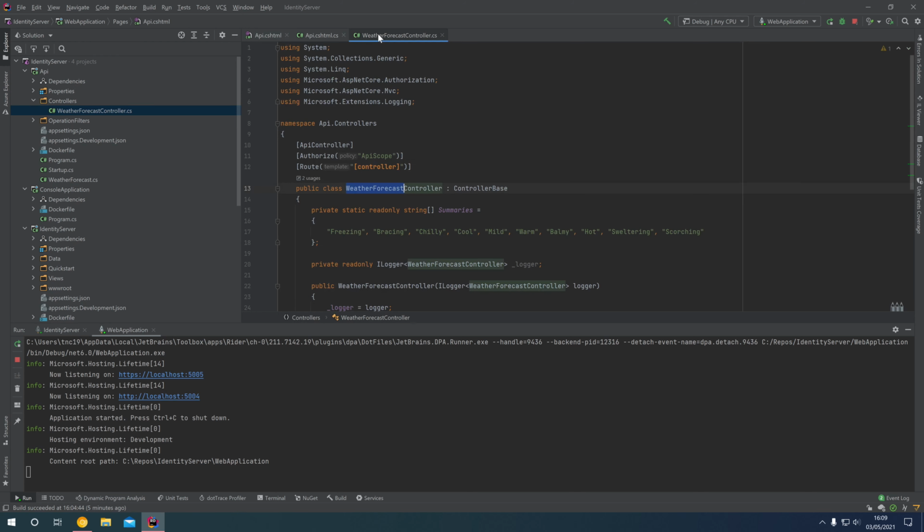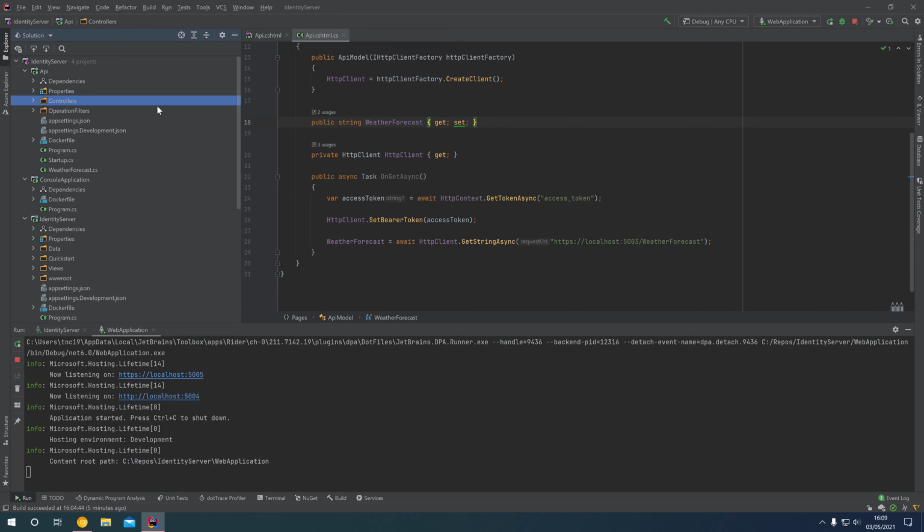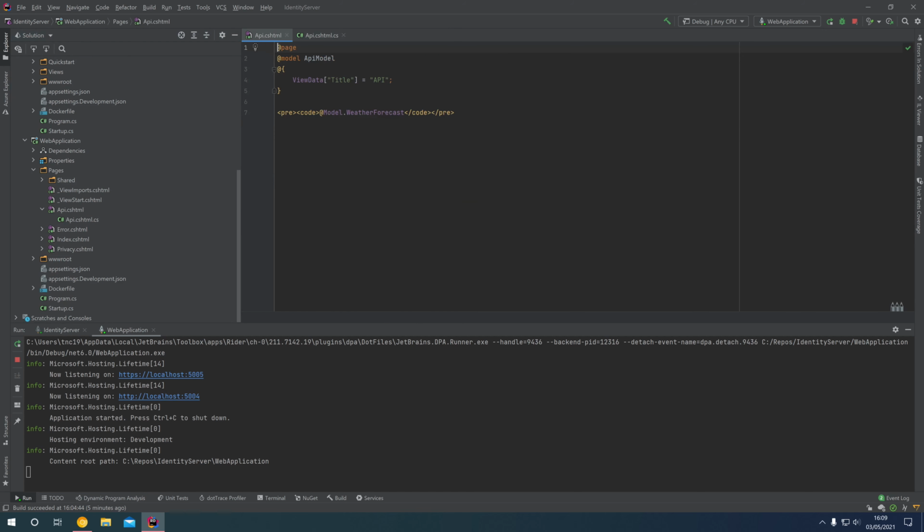So if we close that WeatherForecast controller and come back down to our API, essentially inside the view here we're setting a title of API, and we're then displaying the weather forecast output from the API in a pre-formatted code block.